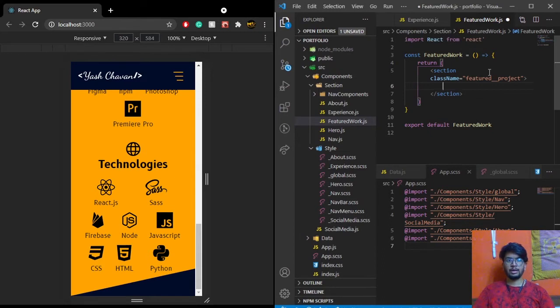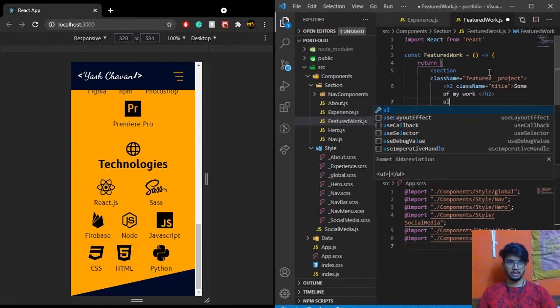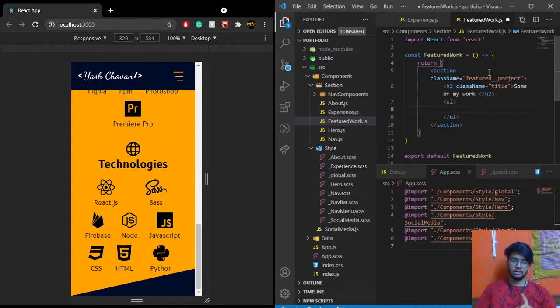And inside of which we'll be having an h2 with title as a class name, and it will say "Some of my work." And then we'll be having another list which will be containing all our projects. And now here's the fun part.